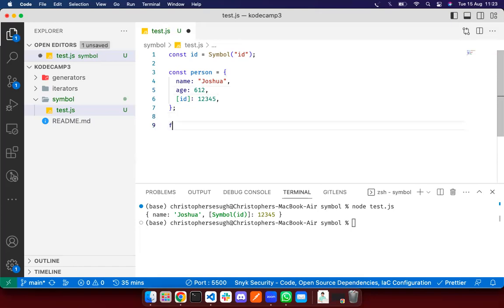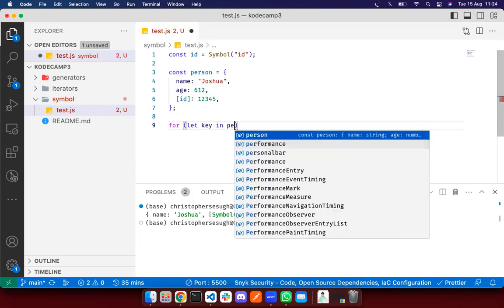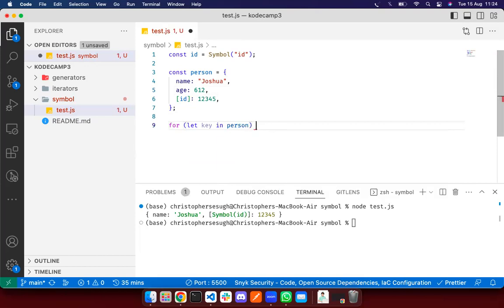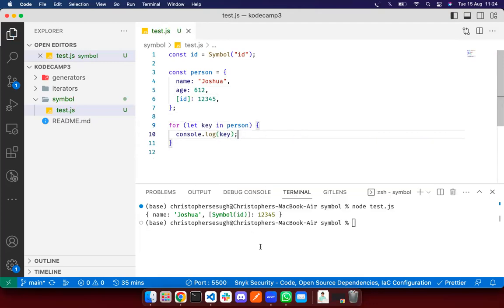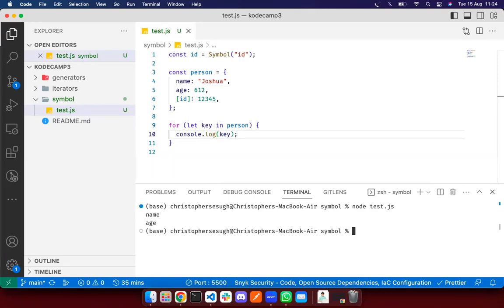Joshua is old. And let's loop for key in person and log the key to the console. As you can see, there's no ID. We're only seeing the name property and the age property.